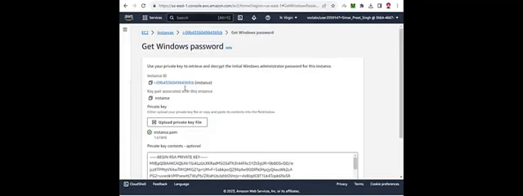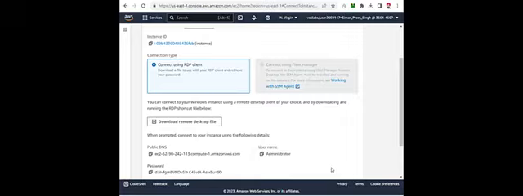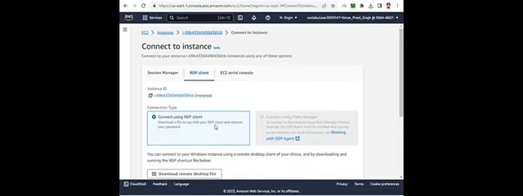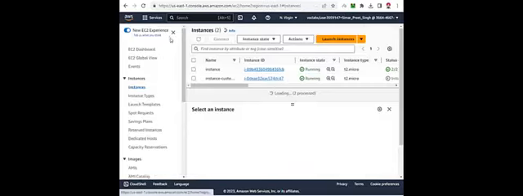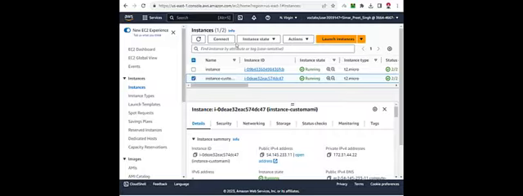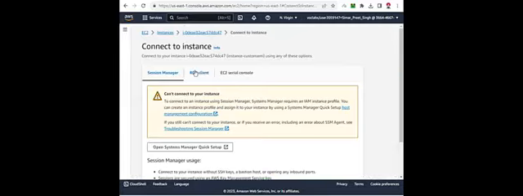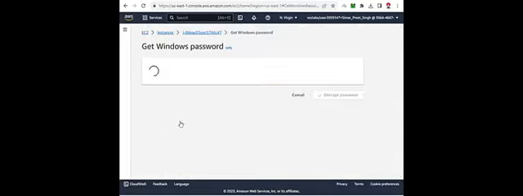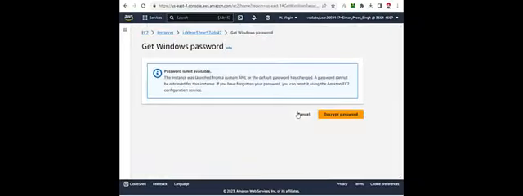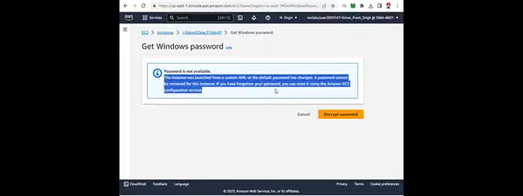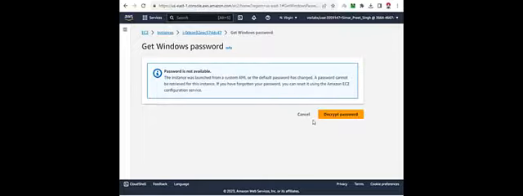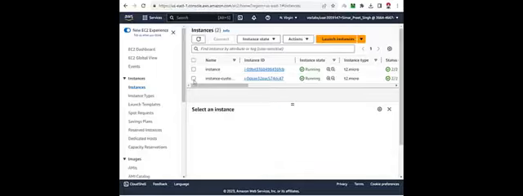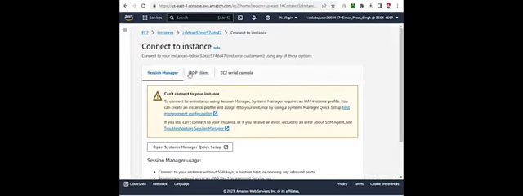So upload the private key of the same first instance, get the password, copy this password, and navigate back to the second instance, connect, RDP client, get password. It says that it is created for the custom AMI, so I'm not selecting this password.